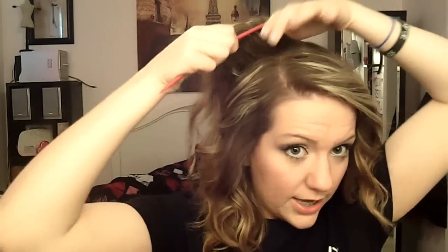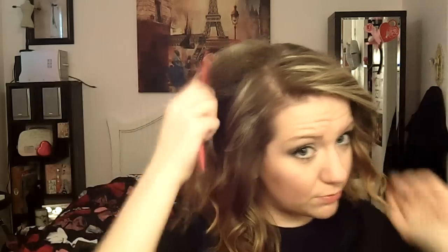We're also gonna work on the crown. If your hair doesn't tease really well, you can spray some hairspray to really lock that in. My hair teases pretty well so I'm just gonna go around the crown. You can do the whole head if you want, but I don't really recommend that — we want to do as little damage as possible. Last section, just tease that on up, then smooth it out and make sure it doesn't look like a rat's nest.